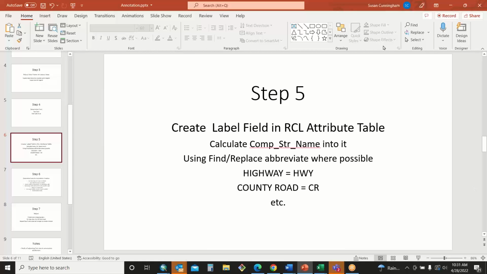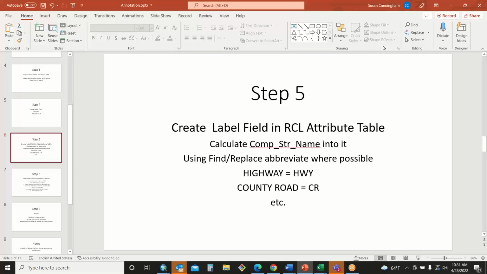When we label our complete street name, that street name is going to be spelled out. It's going to be things like East US Highway, all spelled out, 62. It is not necessary on a wall map to have the exact verbiage that you would use for a 911 road name. It is going to be long and cumbersome.